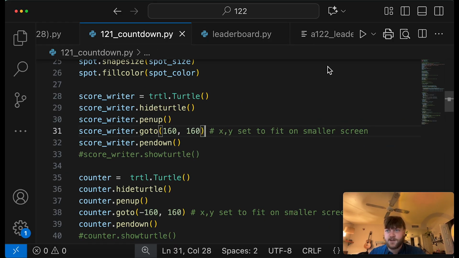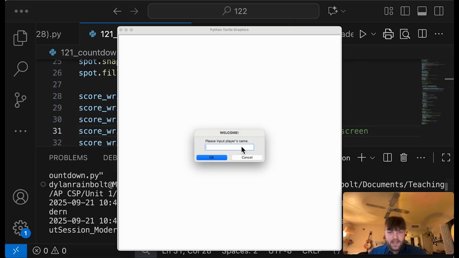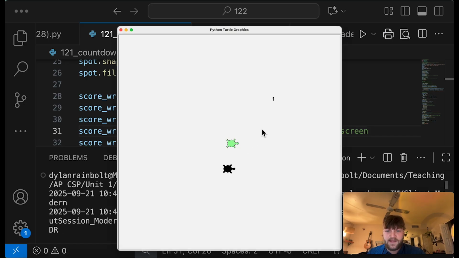Let's go back to here. We're going to run this, input the name. Let's kick it old school, the retro arcade games. Usually you had to put in your initials. We're going to put DR, the doctor. We're going to click OK, and then let's begin. I'm going to try to make the high score. Oh, these turtles are too far away from each other. Dang it. But I still got it. I was hoping to get 6, though.